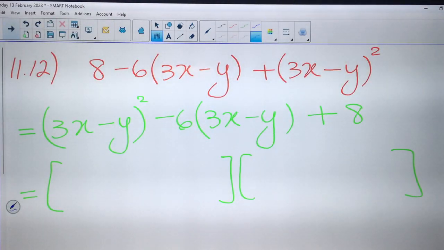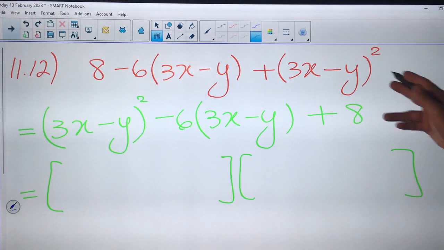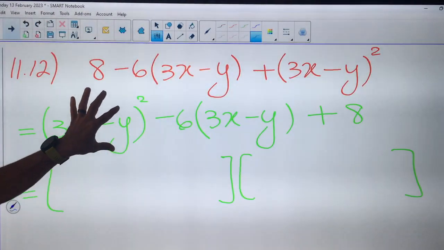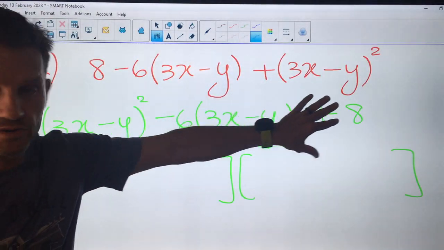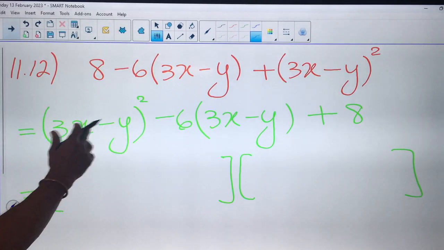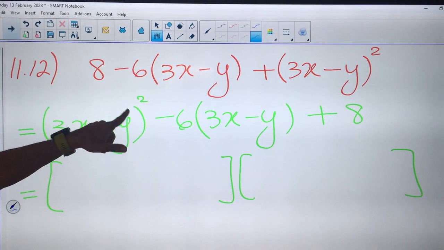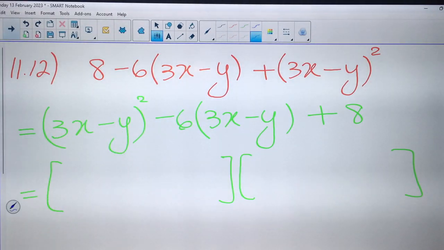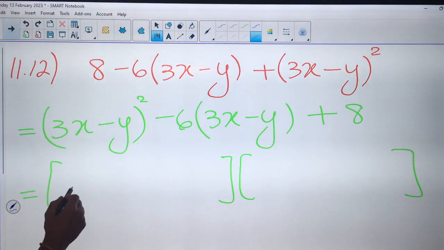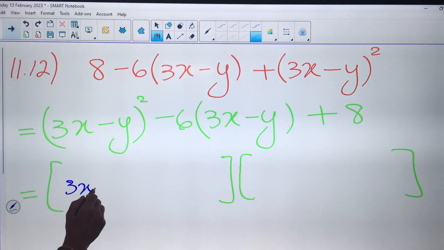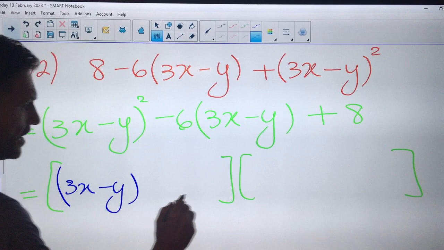So you cannot multiply it out. Well, you can, but it will not help you. So you can see I've arranged it from highest power. There's my squared, there's my single power, and there's my x. The difference between this and what you've done up to now is that we have a whole bracket to consider. So this whole bracket goes in here. And it goes in here.